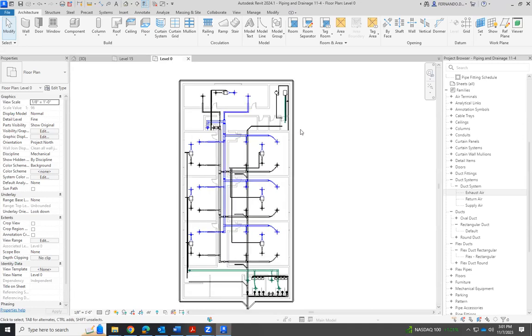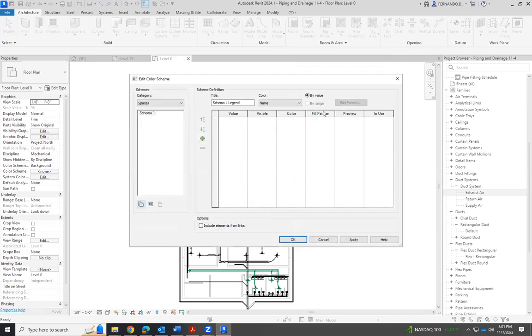Okay, that's the third way to do that. The third way to do that is using color schemes and system colors. We can create a color scheme if we click here, room and area, tag, click here, color schemes.